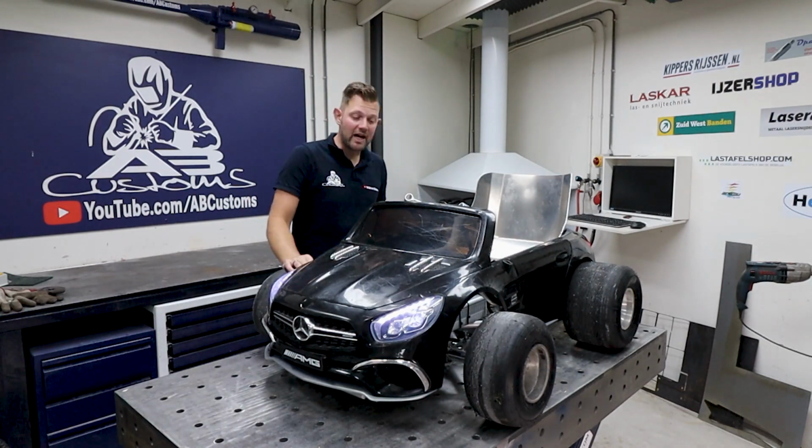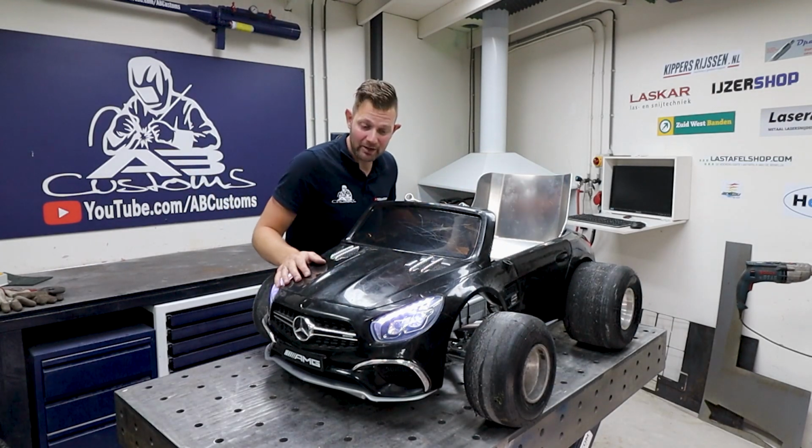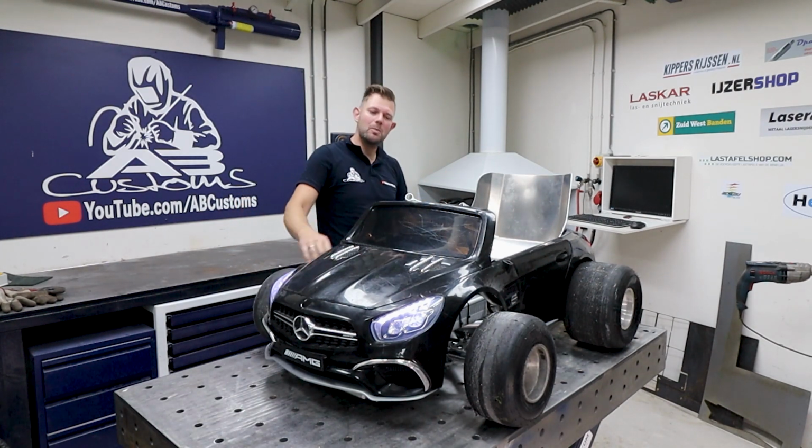The last couple of weeks I was building this Power Wheels go-kart. It was a toy car for my kids. They left it outside. It was raining, everything was broken. So I thought, you know, I'm gonna build my own Power Wheels.